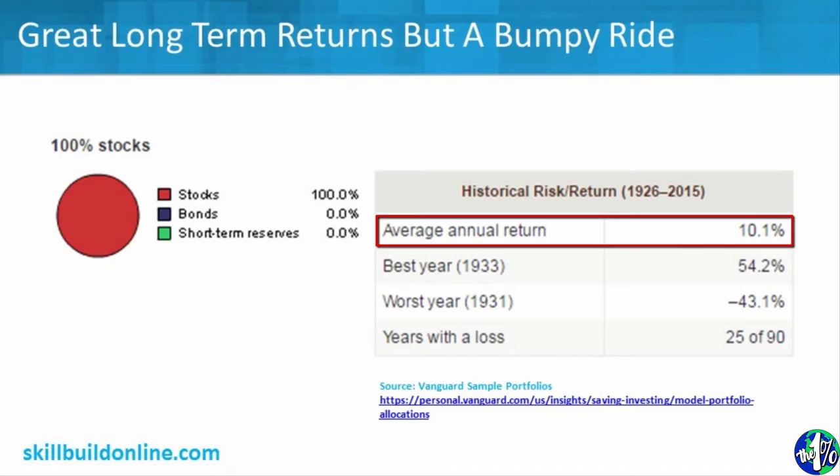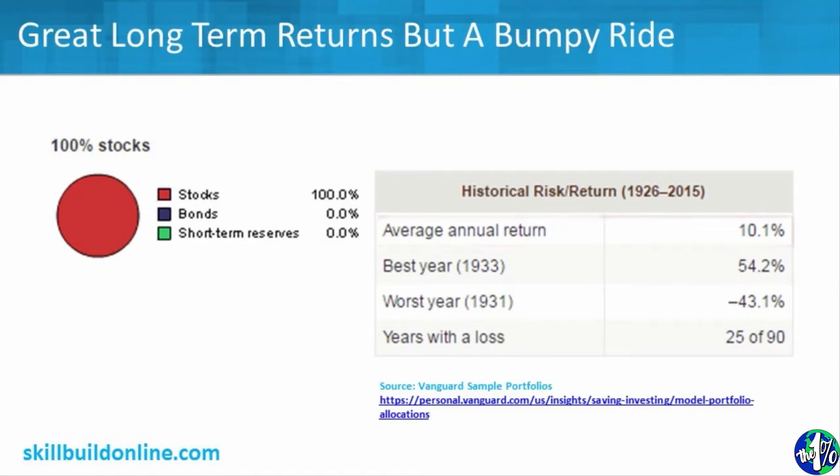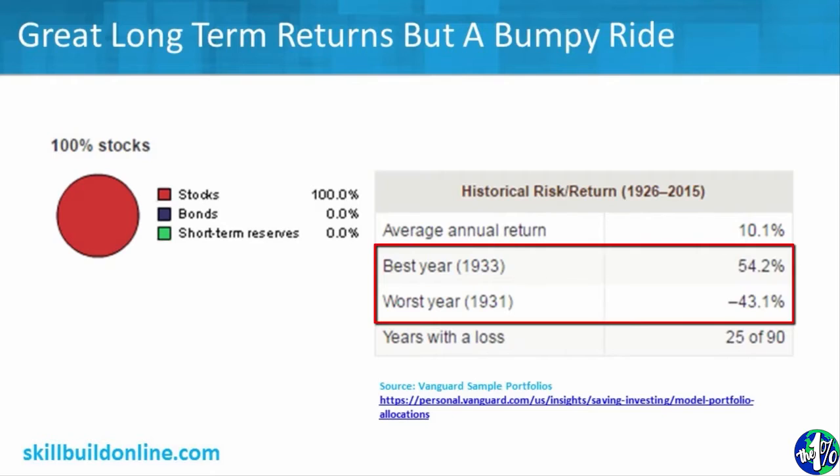So somebody says, oh, the average return in stocks is 10%. That's kind of where they're getting that number from. It's not totally the whole story, but it's at least a starting point to say, yeah, it's not like 1 or 2%, and it's keeping up with inflation. So you're looking at 10%, but it's been less in recent years, maybe more in other years. And you can see the range, the best year and the worst year. Best year overall, stocks up 54%. Wow, hooray. Worst year, down 43%. Oh my God, that's not fun at all, right? So you can see that broad range.